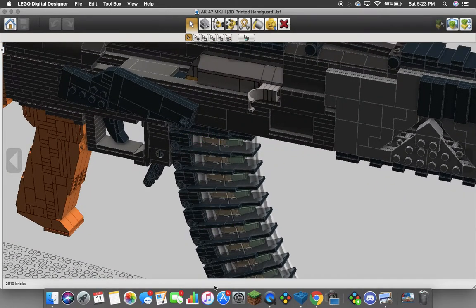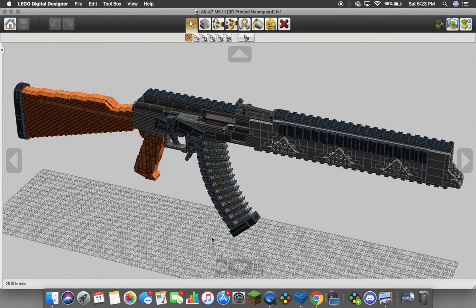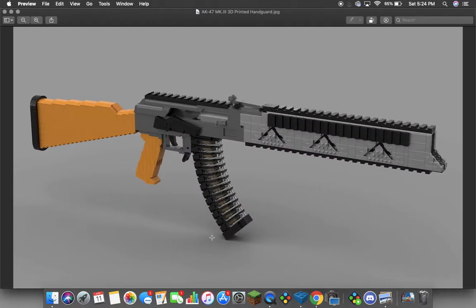So again, it's definitely not going to be needed to be said, but that technique is completely illegal. There is no way that would ever work in real life, but it looks really, really cool inside of Pavre, so I left it. Again, the magazine itself is more or less about the rendering and having just this really cool aesthetic. You have this futuristic handguard on it, and then you have this polymer magazine that you can see all of the rounds through. It's more about the aesthetic than anything else. It's also super fun to be able to try to get a very clear looking bullet on the inside of a magazine. So again, I understand it's illegal, guys. Don't crucify me about it too hard.